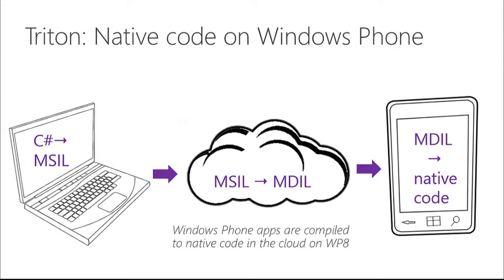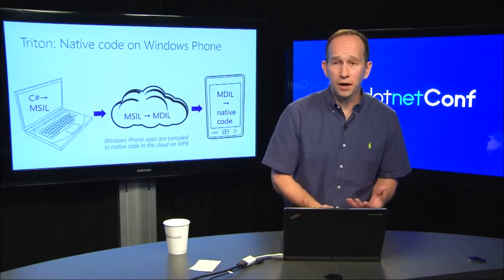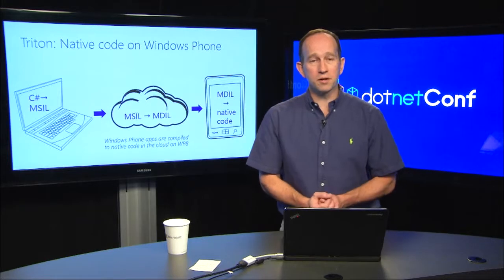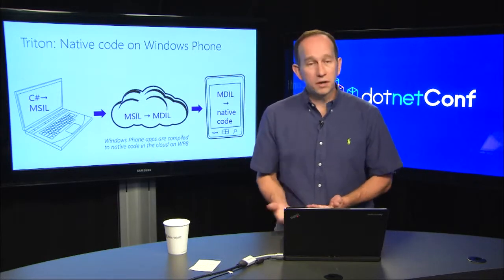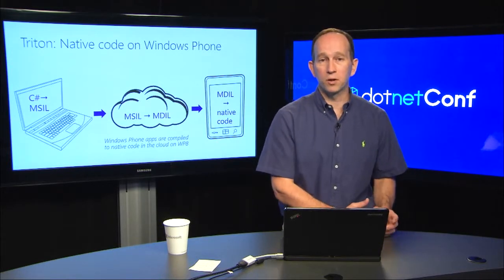NGen, Triton is built upon NGen, and NGen is a tool that allows you to natively compile your applications from MSIL into machine assembly language, x86 ASM or ARM ASM, and you do this at install time. Now, there's different ways to do this with NGen. When we install the .NET framework, we create native images with NGen for all of the .NET framework libraries.